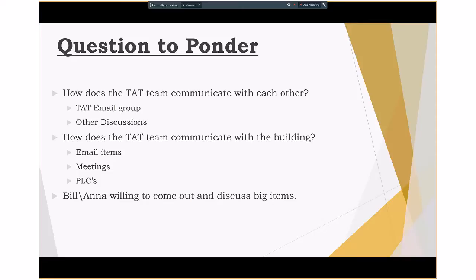And we know that with 15 elementaries and 3 middle schools and 2 high schools, we're probably never going to be able to communicate exactly the way every building wants to. But we'd like every building to have that conversation at some point to say, what should communication look like? What works the best? Is that me emailing TAT teams, or is it me emailing the entire district and telling them to go see their TAT teams? Is it one person from the TAT team becoming the head TAT person and my email is going there and then they send it? Is it going to the principals?